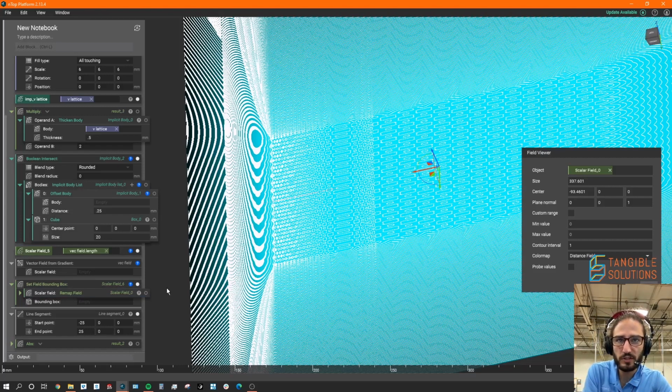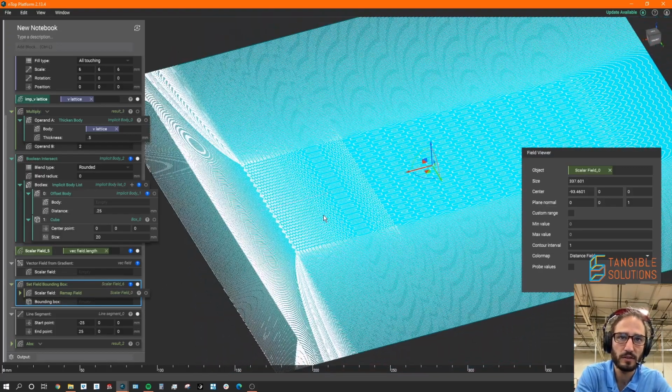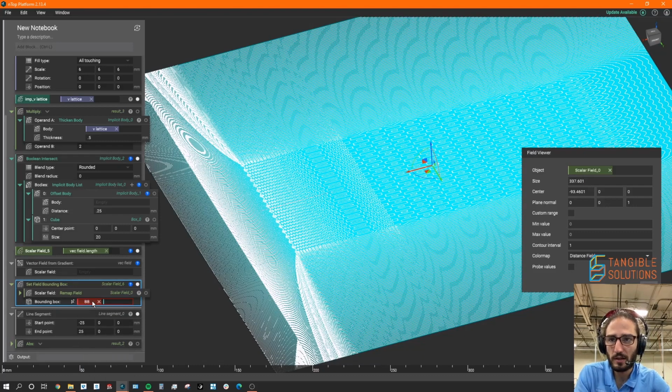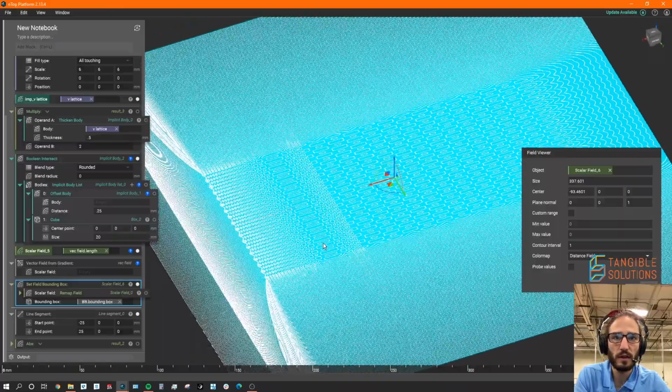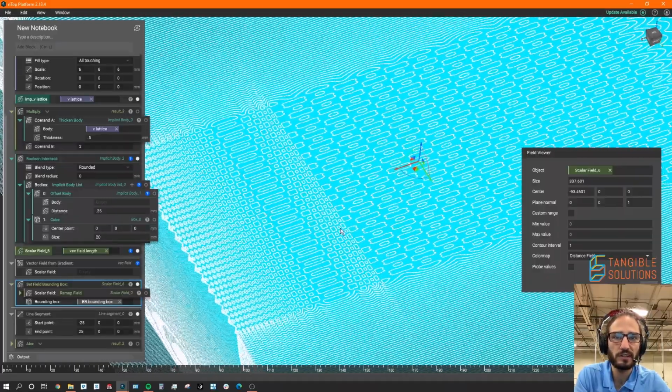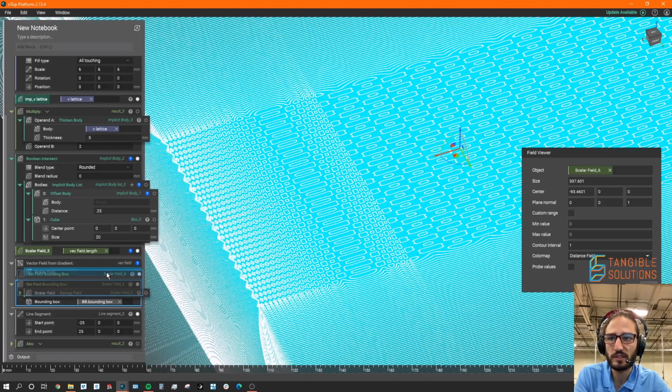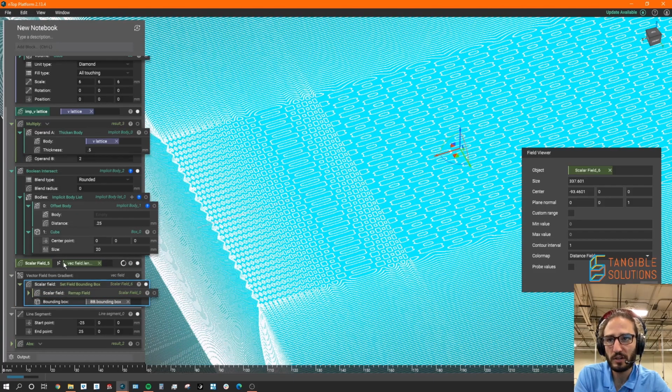So I will also go ahead and set my field bounding box with this remap field. When you're dealing with normalizing your field to try to make your thicknesses all the same, I have a couple of blocks that do it automatically, but it always includes the ability to take this bounding box, and that just improves the speed of the algorithm. So let's look at this field real quick. I bounded the field. That also makes your lines look a little bit nicer, just as a side note. So I'm going to bound the field.